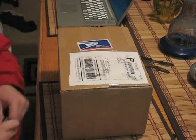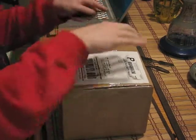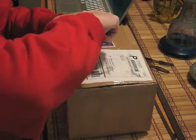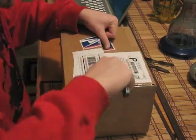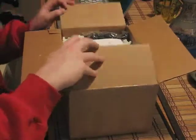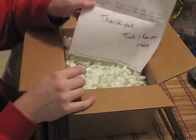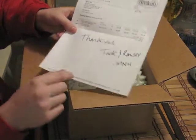I'm going to open it up just so you can see how it's packed. I'm sliding my knife through here, being careful not to cut anything in case it's close to the end of the box. I just want to point out again, this is the fastest shipping and processing I have ever had — I've ordered from hookahshisha.com twice and they usually take three days just to process, so this is a delightful surprise. Got my box open, nicely packed with peanuts, and a little invoice here. There's even a little thank you written by hand from the owners — that's a fantastic touch.